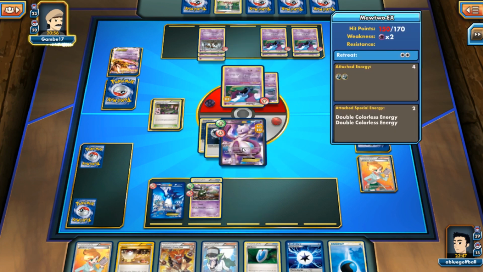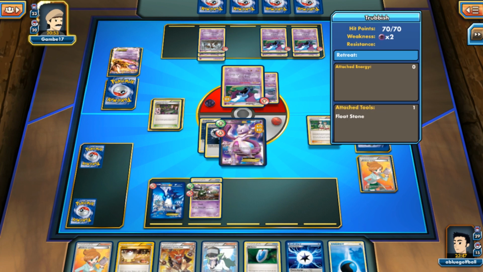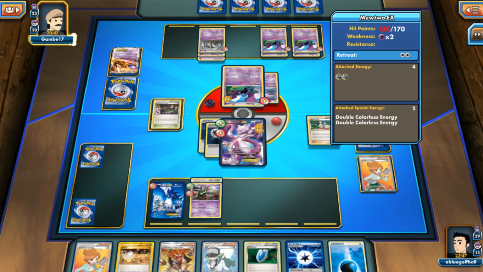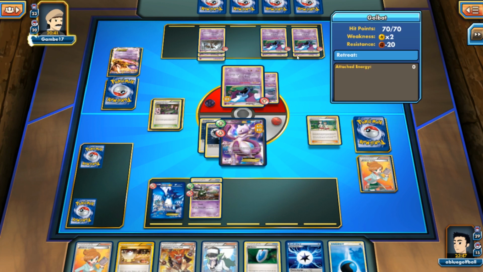Oh, that's no good. My opponent goes for a teammate, so we could see something like a Crobat targeting the Trubbish, and that would absolutely be inconvenient. As of right now, our Mewtwo would be doing 80 damage. That's a knockout on the Crobat. But again, we are weak in Psychic. They are not. Gotta wait and see what my opponent gets off of these teammates here.